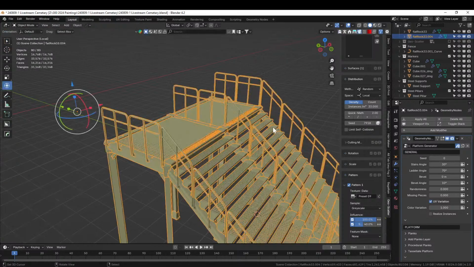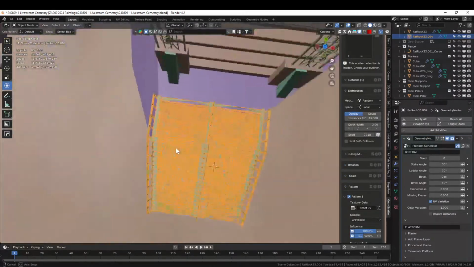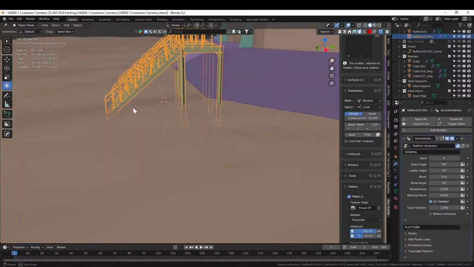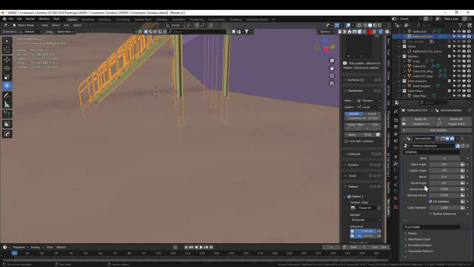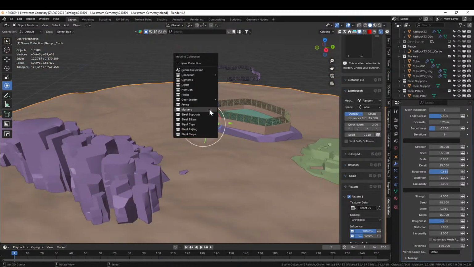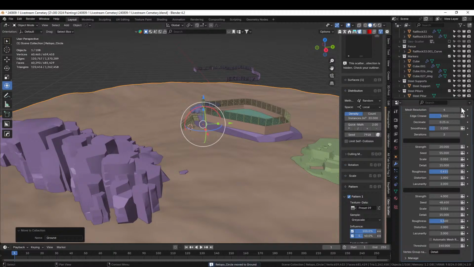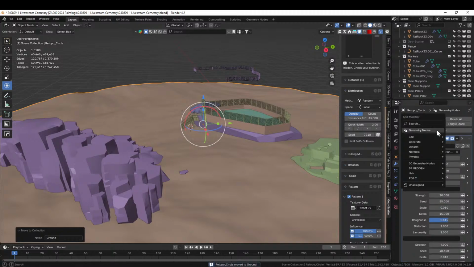EZ1. Okay. Then we can give it, did I even put my ground in a folder yet? New collection, ground. I don't even think I applied it, did I? Let's do that too.